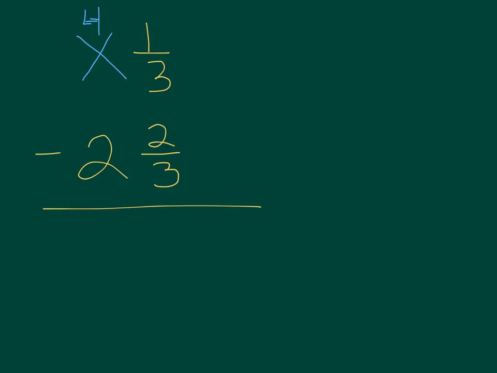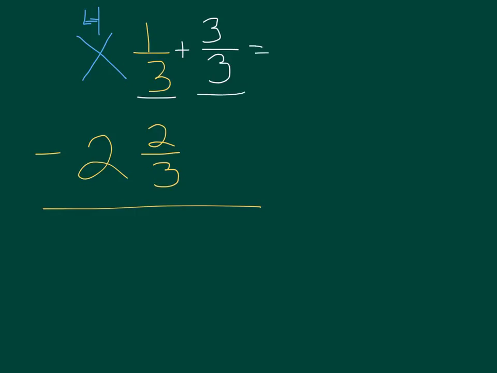Instead, we're going to realize that what we're borrowing here is 1 whole, so we're going to add it to the fraction that's already there. But we're not going to add it as a whole number. We're going to turn it into a fraction. Now, we can choose any fraction we want, but we're going to add that fraction to the one that already exists. So if we are going to pick any fraction we want, it would be wise to pick a fraction with the same denominator as the one we're starting with. That way we don't have to change them.